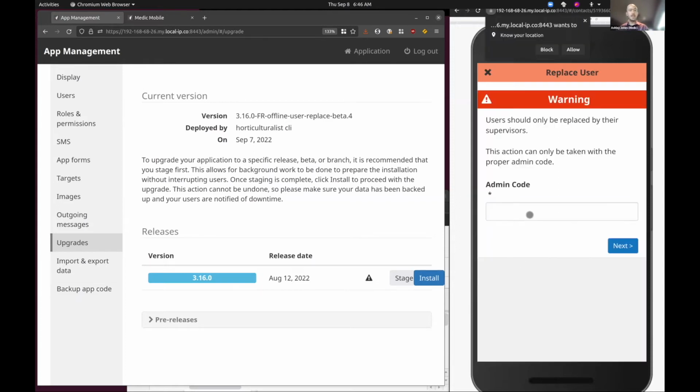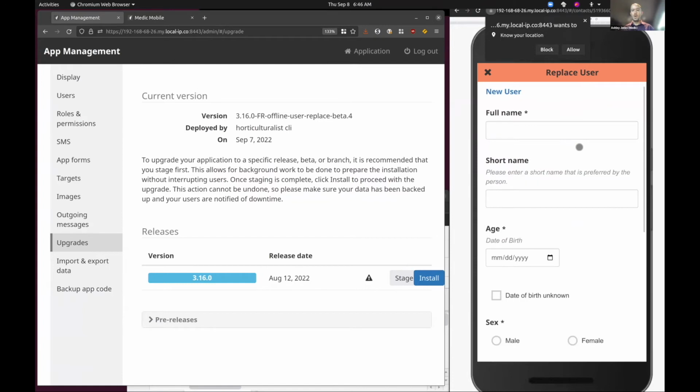So the first thing that needs to happen is the administrator needs to enter in the code. This prevents any unauthorized use of the form by CHWs who may come across it. We then enter in the new information for this incoming CHW.